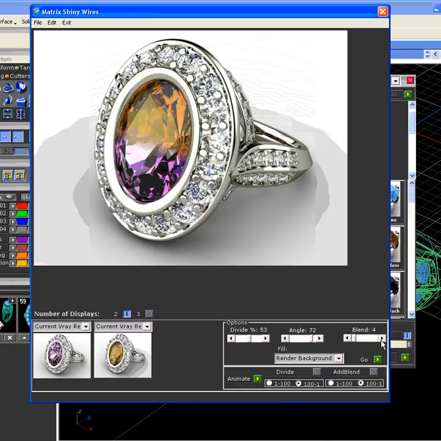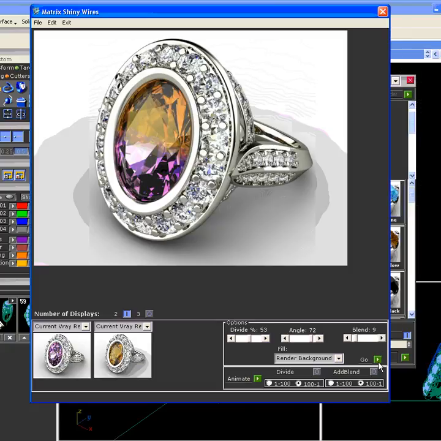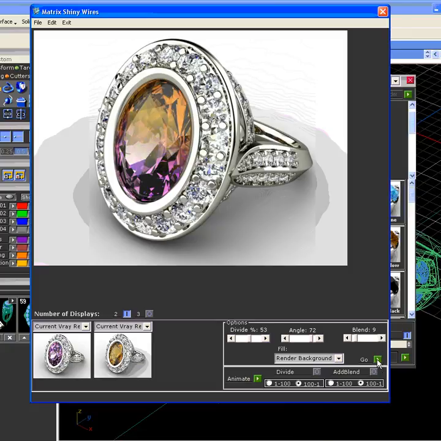Yep. So it all depends on how much you want that to be, and we'll go down just a little. So there you go.